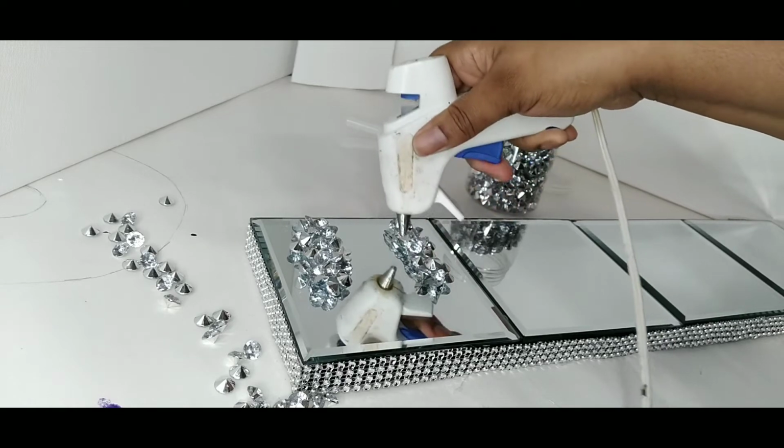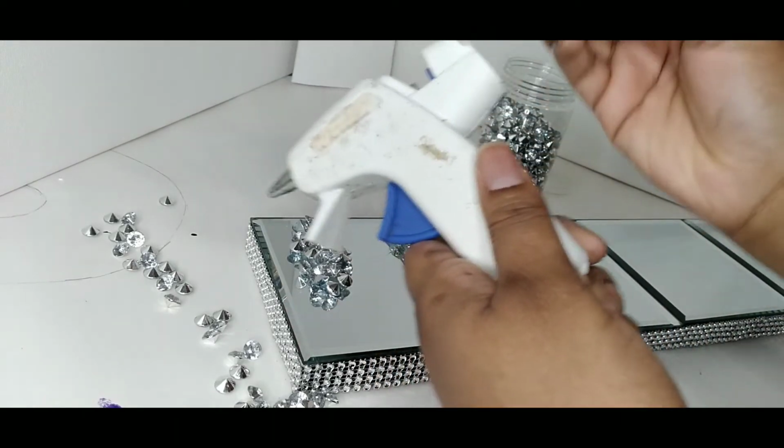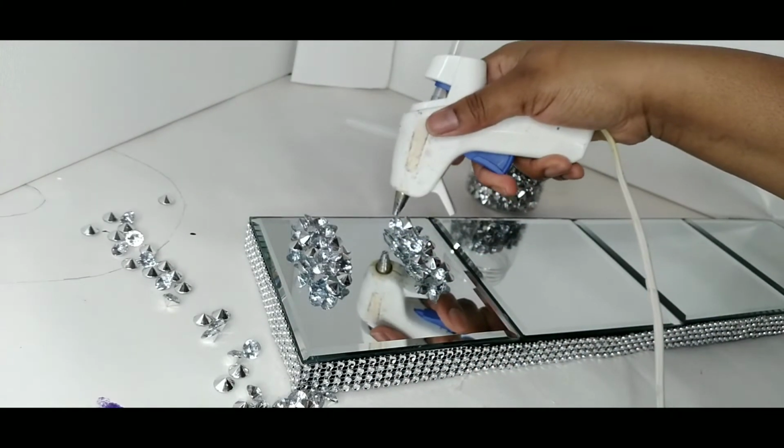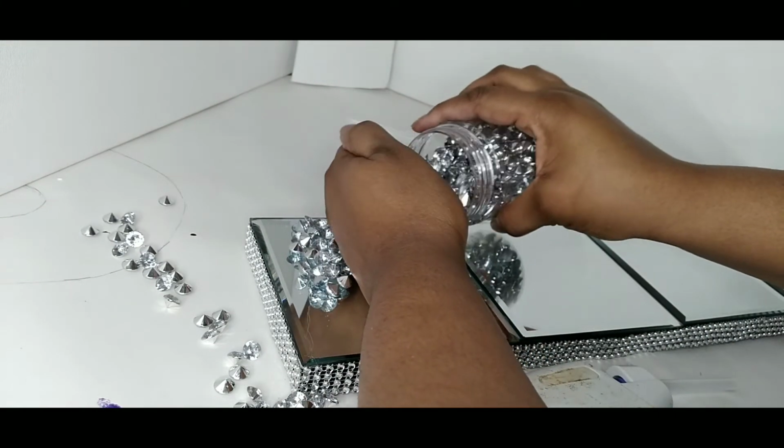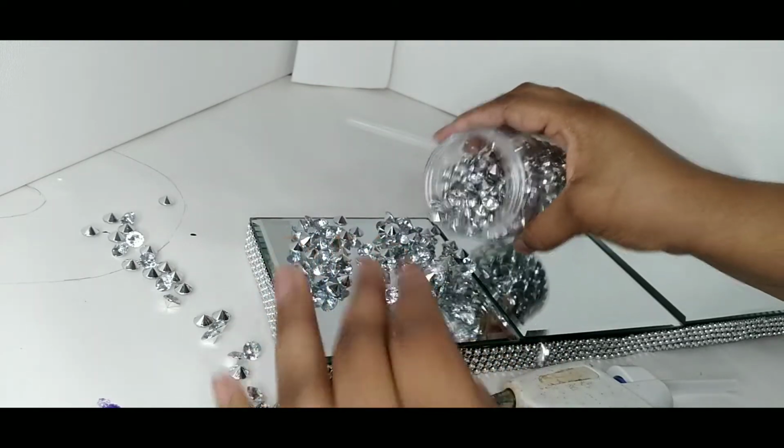At this point, I'm starting to realize, honey, this ain't the vision that you had in mind. Like, this is not looking like an H. I mean, but I'm still trying to give it a little fighting chance, still adding gems, and it's just not working. So I'm just gonna go off camera and try this.